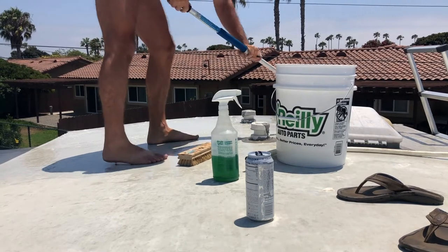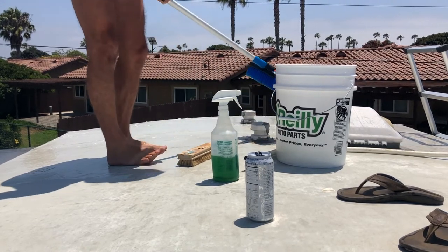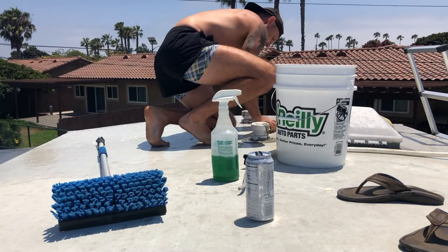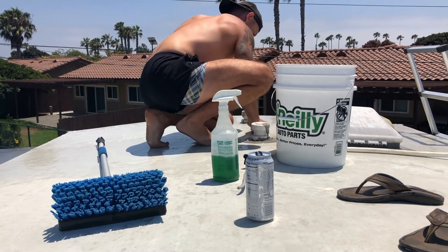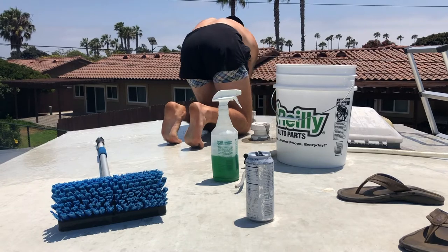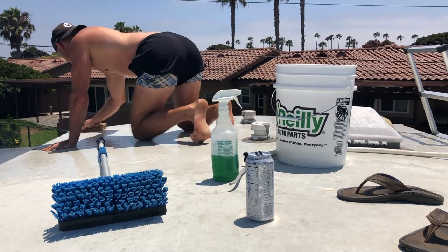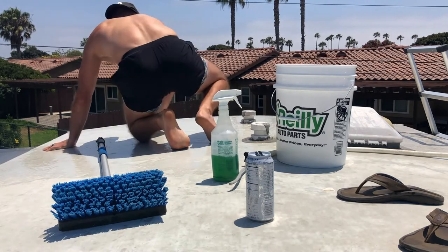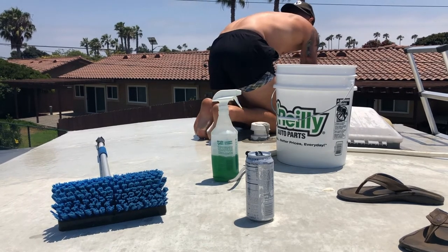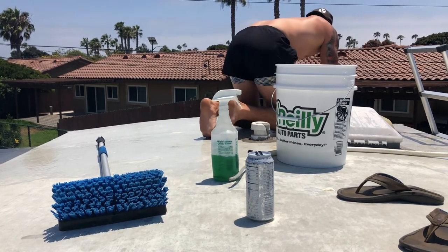It's starting to bubble up. I actually found that the soft bristle brush honestly did not work well for my situation. A soft bristle brush might work well for your situation, but what I found is that the medium bristle brush that I'm scrubbing with on my knees actually worked the best for my application. All you do is scrub in circles, going in different directions, to hit those dirt spots from multiple angles to really loosen it up so when you wash it off with water it just slides right off.